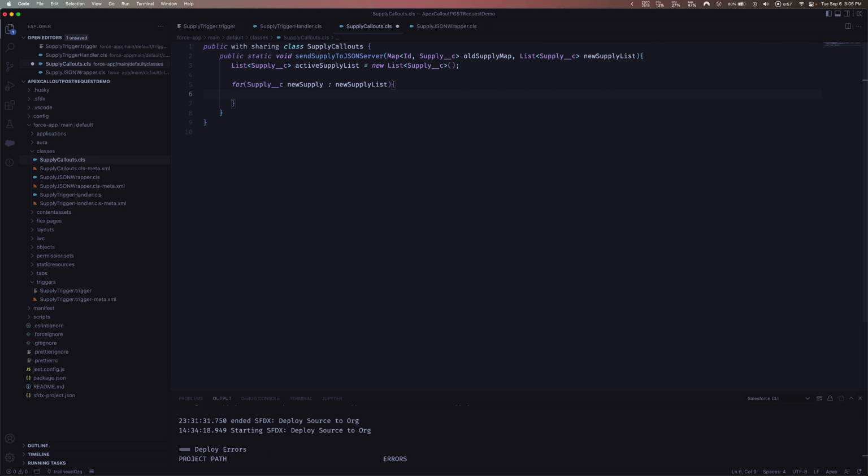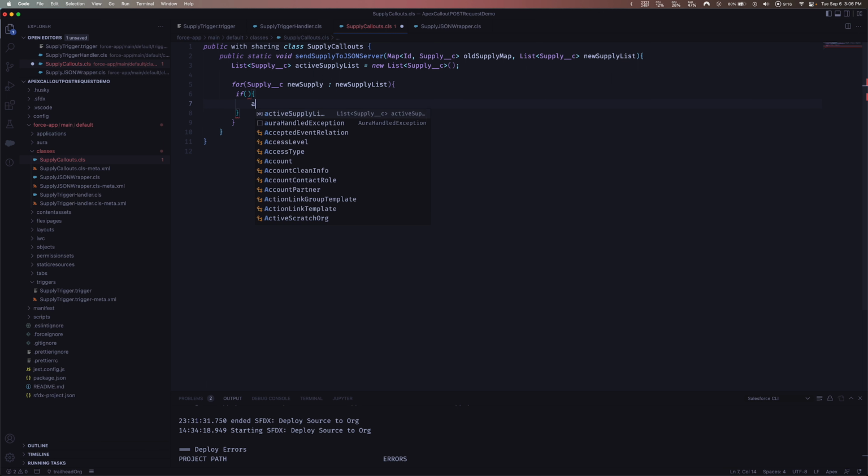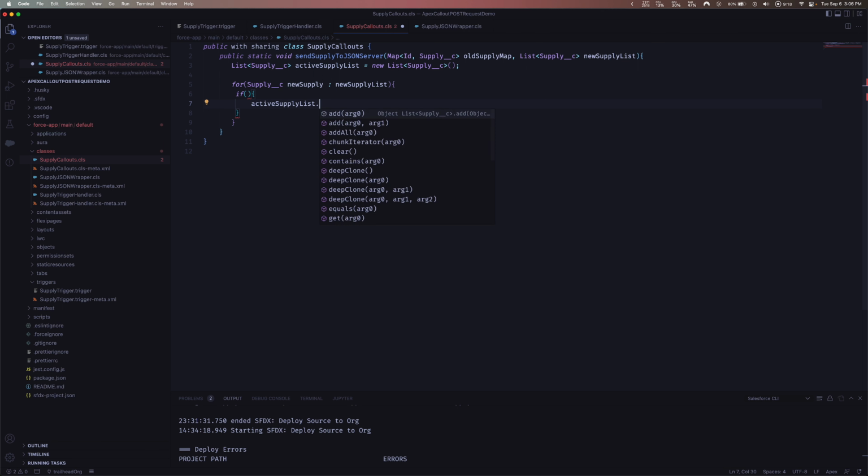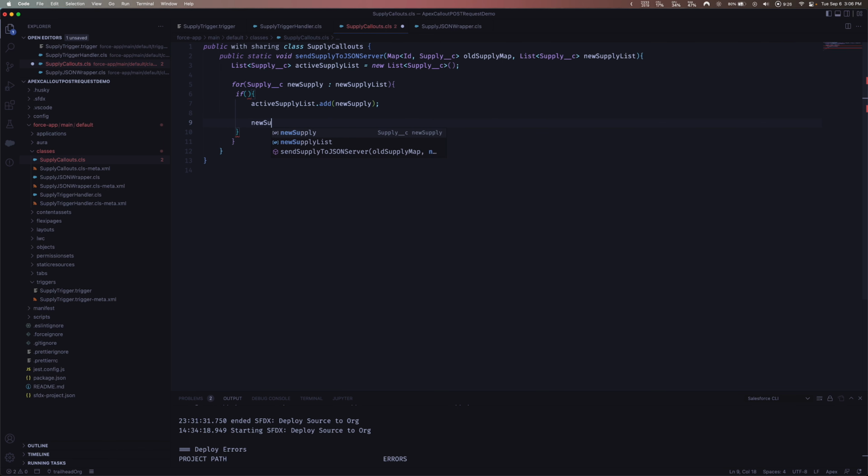So I will say if something, so basically we'll make some way right now of verifying whether that new supply status changed to active. If so, then we're going to add that new supply to the active supply list. We'll do an add, and we'll just add the new supply right here. And I guess we can even go as far as to change that new supply field. I think I had this field called animals payload. It's not really relevant.